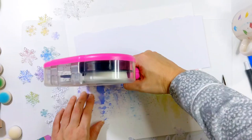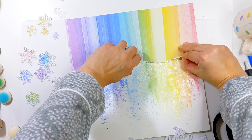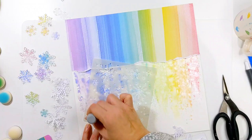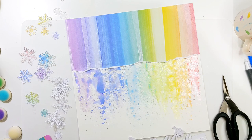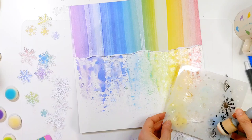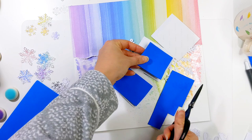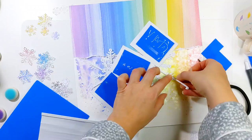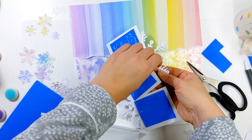I've got these lovely little metal dies from Waffle Flower — beautiful, delicate little snowflakes of various sizes. I've cut them out using the leftover half of that pretty patterned paper in all the different colours, which I'm going to add to the background. I've also got this lovely snowflake stencil from Pear Tree Cut Files — I'll link everything up for you below. I'm going in with my ink blenders and adding very, very light colour. I just want it to be very subtle in the background, like lots of snowflakes just flurrying down to the ground, with no stark contrasts. I'm also using some craft foam behind the photos and skinny strips of double-sided adhesive foam — my favourites from scrapbook.com — to raise that cut file up a little bit from the background.